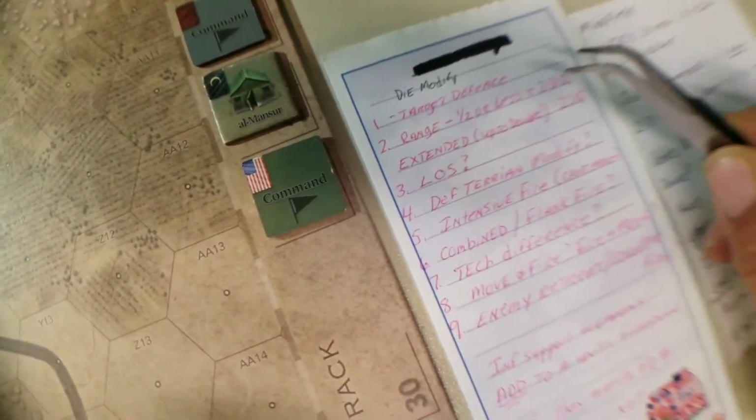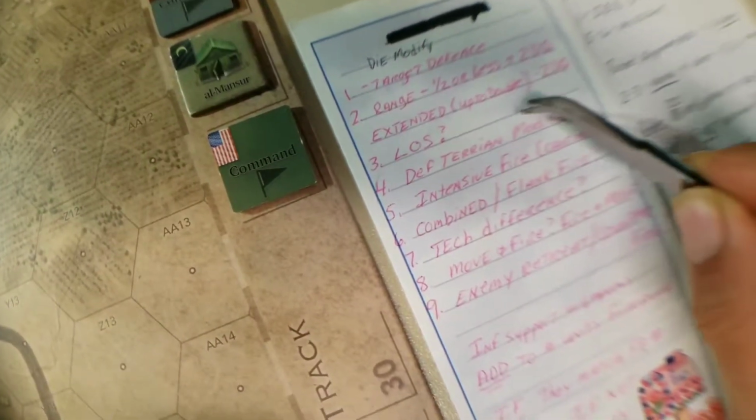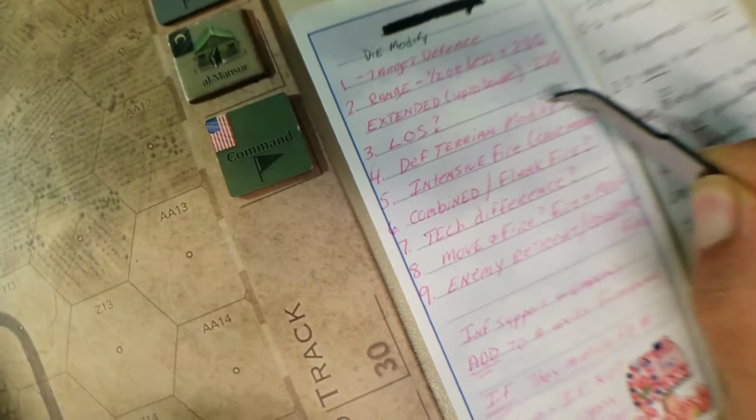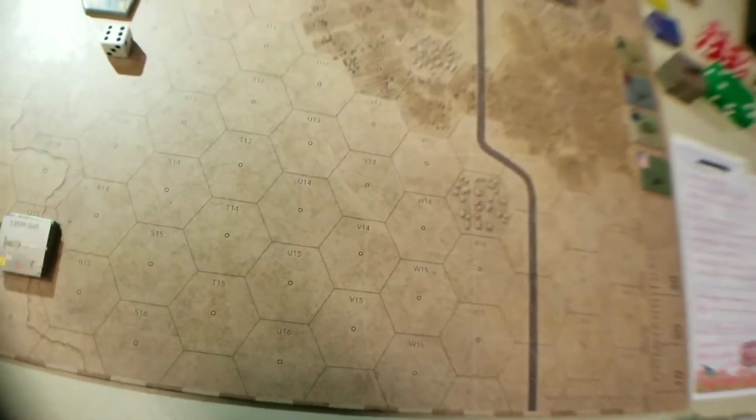Range 1/2 or less. Doesn't apply. Line of sight he has. Terrain modifier, he's out in the open. On a crest. I don't think that's a... I can look real quick. Oh, over here, crest. Offensive dice. Oh, hold on a second. Oh, it's a fence. Yeah, crest, nothing. All right.